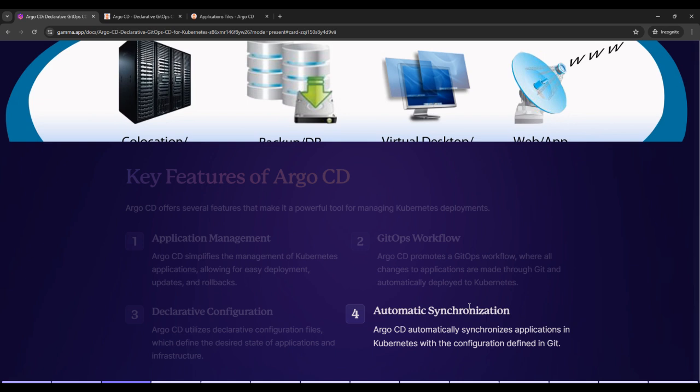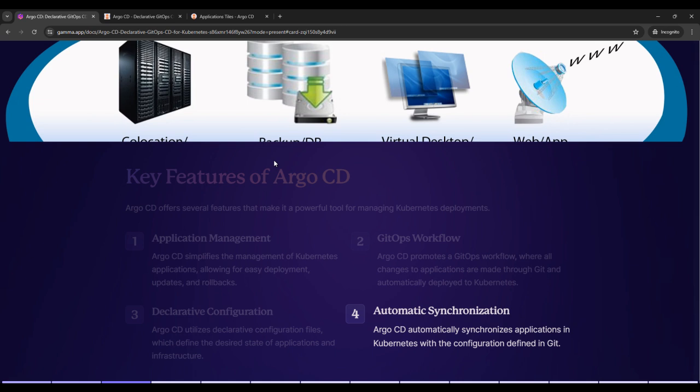Okay, we're also going to talk about some additional features of Argo CD. In addition to these key features, Argo CD also offers several other features that make it a powerful tool for managing Kubernetes deployment: automated application deployment across clusters and environments, integration with multiple configuration templating tools such as Kustomize, Helm, Ksonnet, Jsonnet, and YAML.